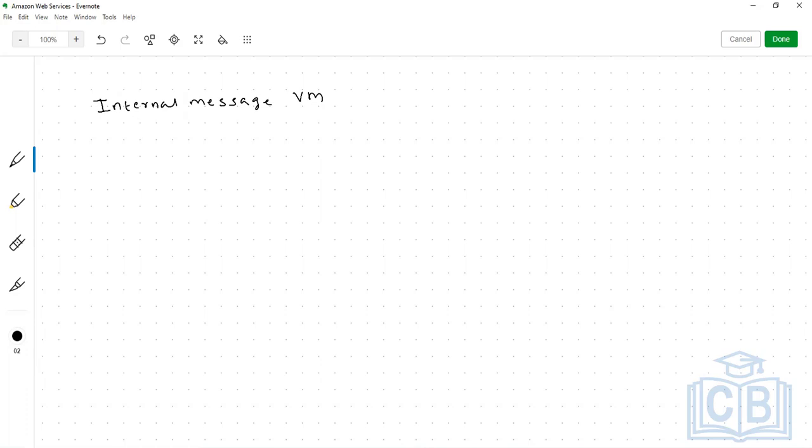VM component. Using the VM component, we do internal messaging between Mule applications. It's called a virtual machine component. In simple terms, it is a messaging system between Mule applications.